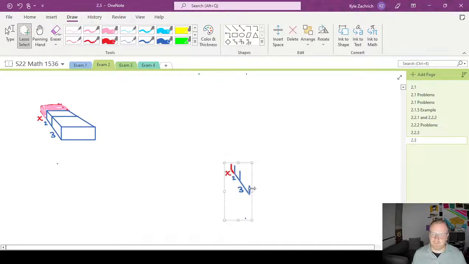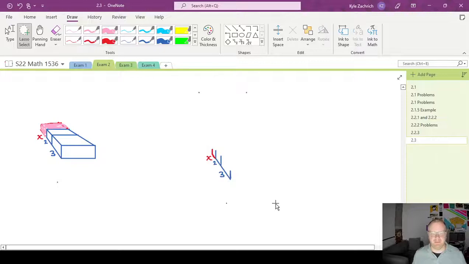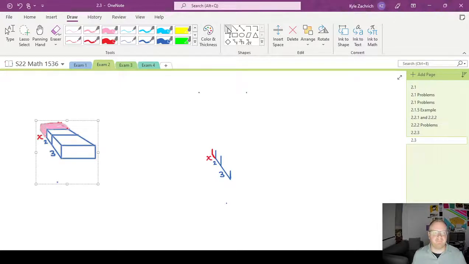In order to figure this out, we're going to use the fact that all these bricks are in actuality the same length, but I'm going to take this part of the drawing and figure out where my vanishing point is.